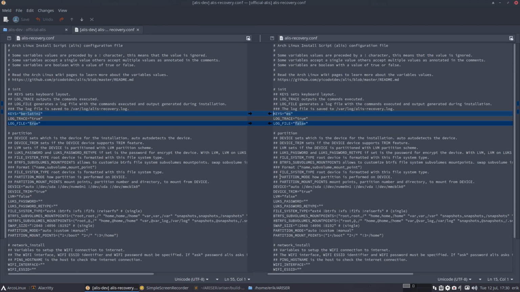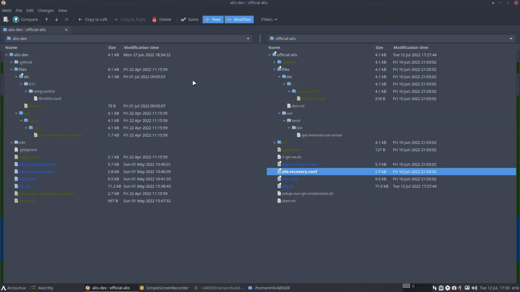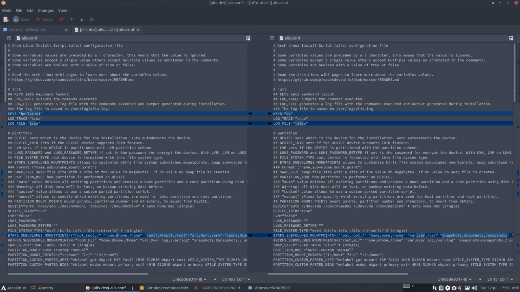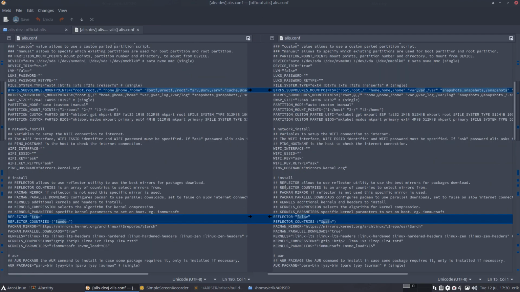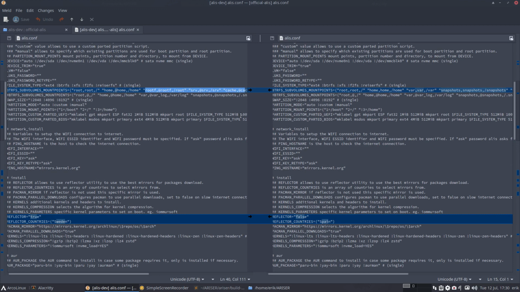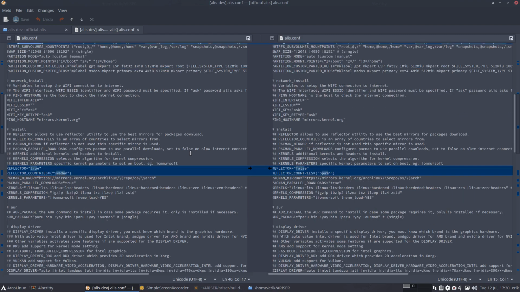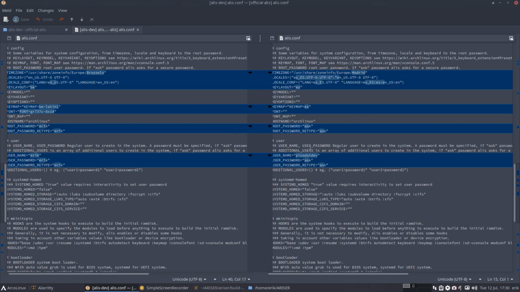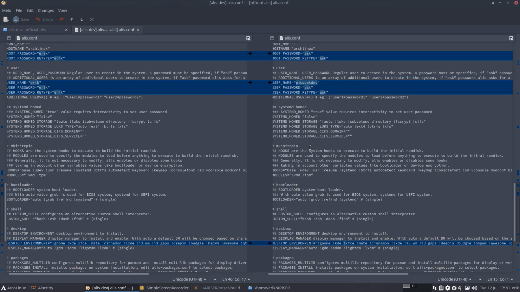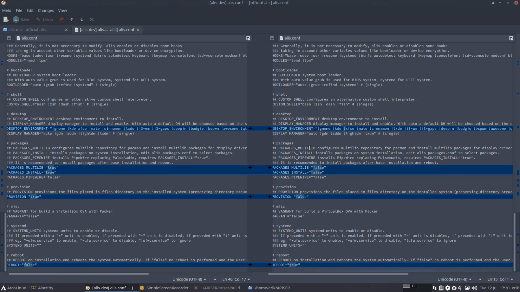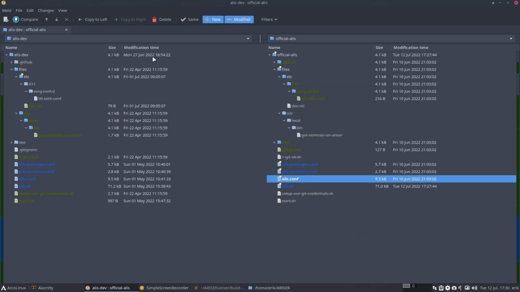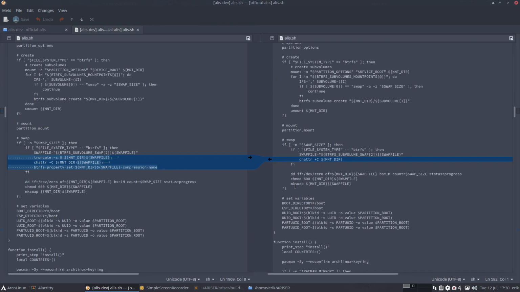Then we have recovery. That's also okay. AliceConf, that's my choice to make. Root partitions or root subvolumes for ButterFS, those are his. Okay, looking good. All the same parameters and other choices.